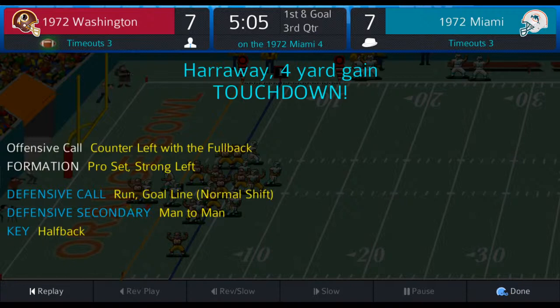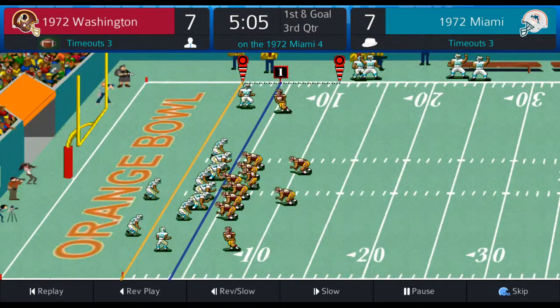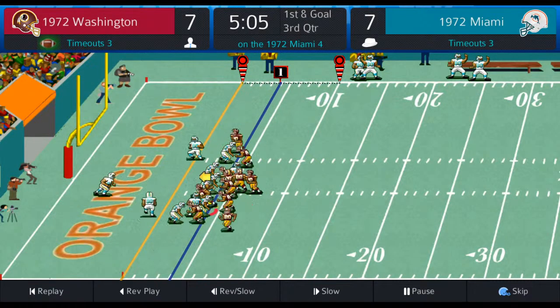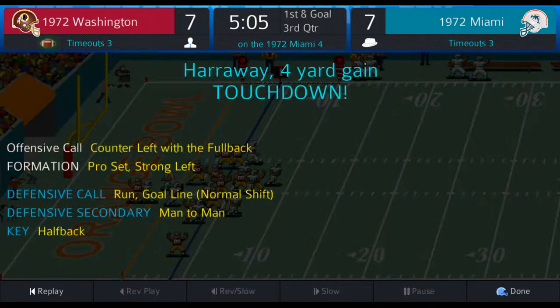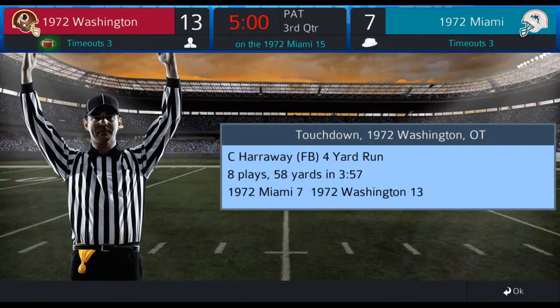I mean, I know they don't key Larry Brown, but Larry Brown's a better player. Haraway's having a really good game. It is 13-7. Let's watch Haraway on the counter left, and he's in for the score. So it's 13-7. We await the extra point. So that drive: 8 plays, 58 yards, 3:57 in clock.